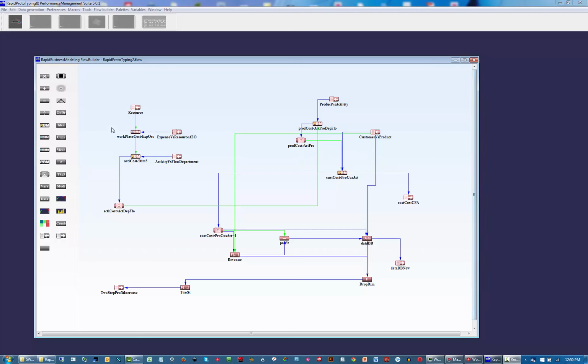Now you see how that flow builder looks like. So we had those various tables and we pull them in like resource, like expense versus resource, activity versus flow and department, which was internally built and then exported, the product versus activity.